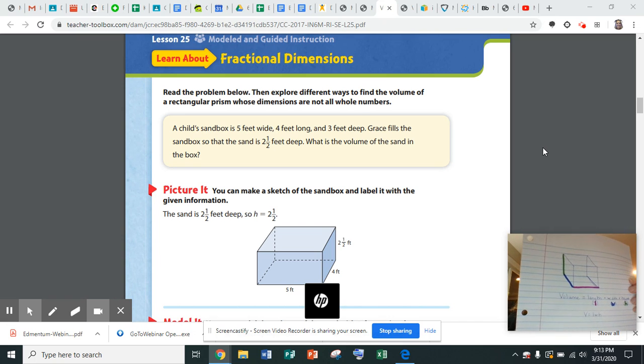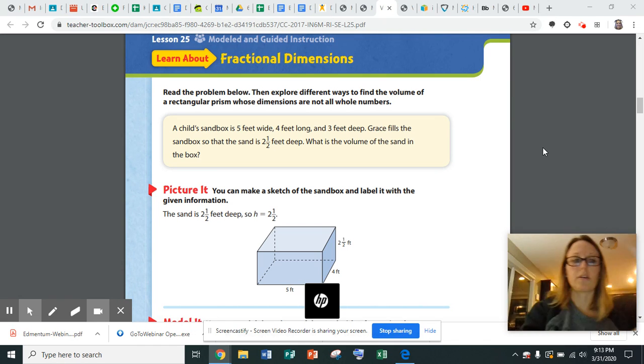Now remember, a cube is like the flat shape is a square, so the 2D shape is a square, and in a square all sides are the same. But in this cube, to find the volume, all you have to do is take the length times the width times the height. Okay, and sometimes they're written all together: V for volume equals L times W times H. So remember, when they're written right next to each other, that means multiplication. And then I did the colors up here on the cube to match the shapes. Okay, so this is just a little visual to help you with volume.